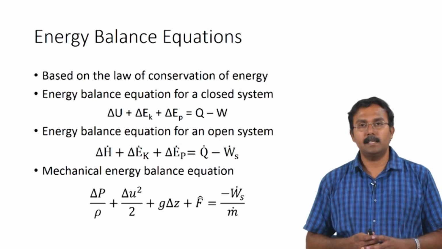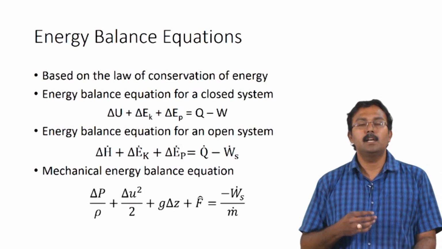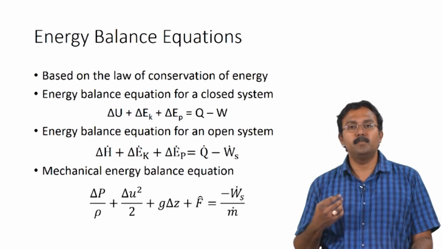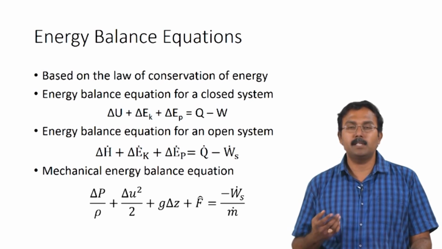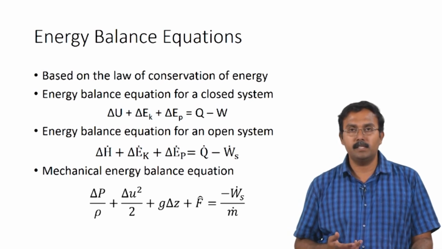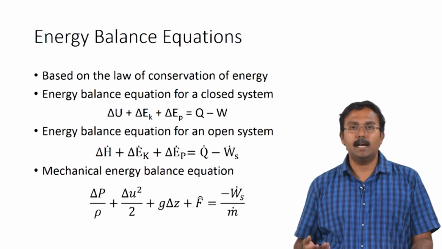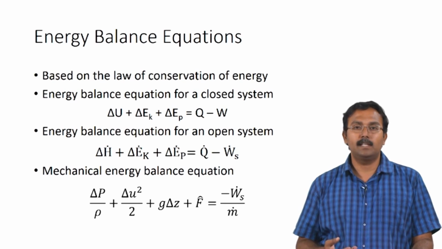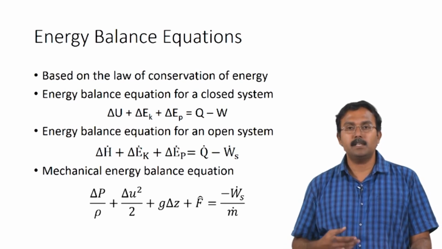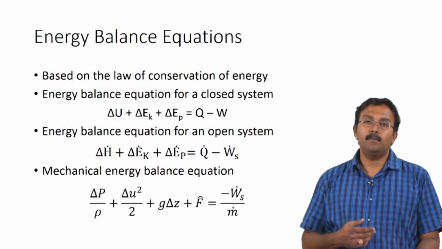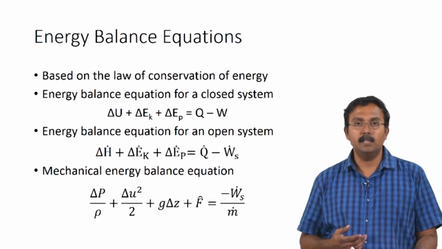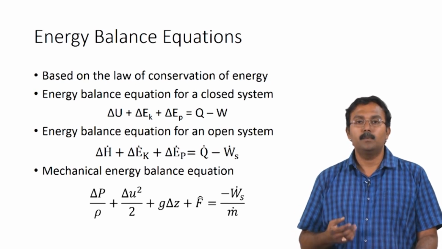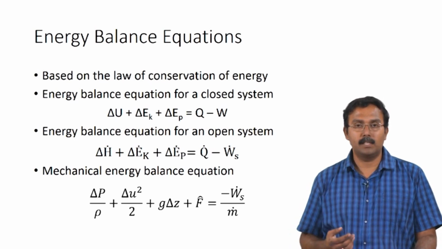When we perform energy balance calculations, we have to write appropriate balance equations. So, we have to identify balance equations which are based off of the law of conservation of energy. The law of conservation of energy states that energy can neither be created nor be destroyed. Based on that we have developed different equations for closed systems, open systems, and we also have a mechanical energy balance equation where the chemical and thermodynamic effects are smaller, whereas the mechanical energies are more significant.